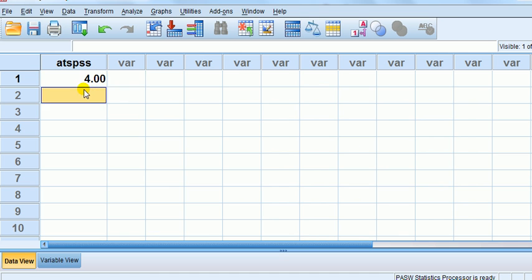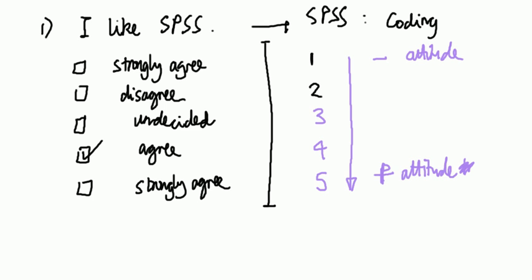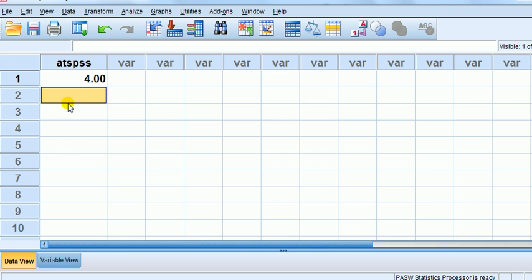Say the second person hates the thing. I like SPSS. I strongly. Oh, hang on. I made a spelling mistake, so let's do that before you flood my email box. Strongly disagree. Okay, so let's say another person says they strongly disagree. I like SPSS. I strongly disagree. I hate it, which some of you may do, but you have no choice but to use it. So here you go, and so on.